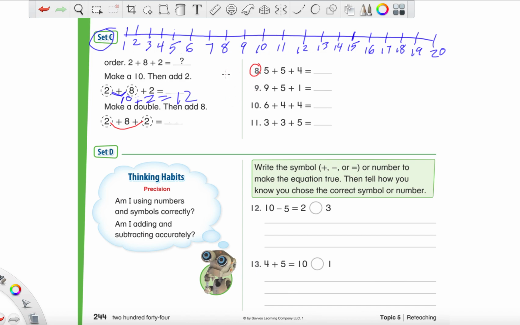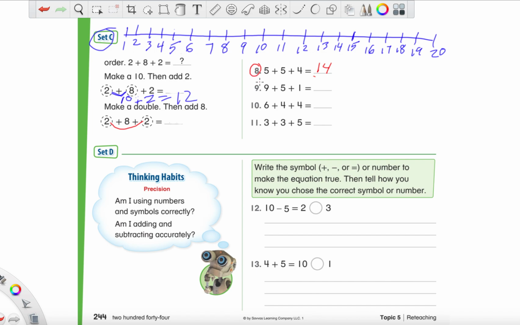But if you're all done, let's check your work here. So 5 plus 5, I'm going to use the number line for this. Start on 5 and make 5 jumps. 1, 2, 3, 4, and 5. So I added the 5 and the 5. I just need to add that 4. So I make 4 more jumps. 1, 2, 3, and 4. And I land on 14. So now I know that the answer for this is 14. 5 plus 5 plus 4 will give us 14.